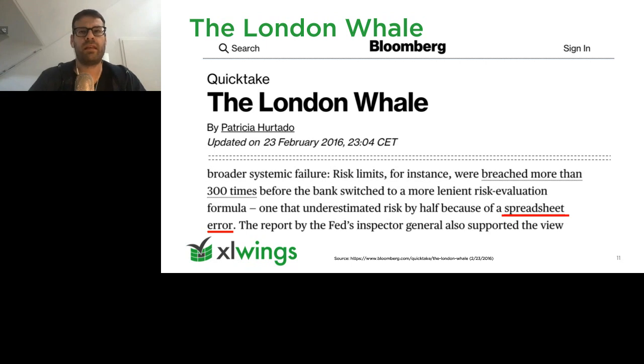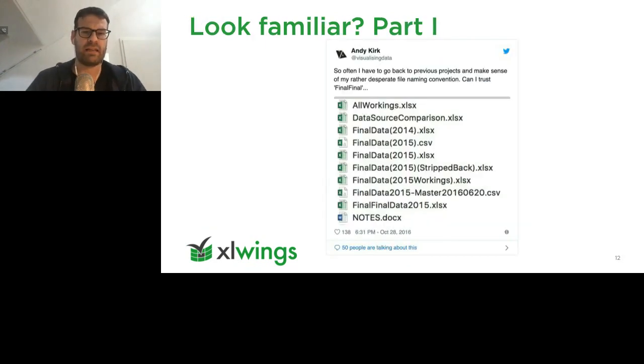And so these things happen because Excel spreadsheets are basically used in a bit of a cowboy style, right? So this tweet here really nicely summarizes how people deal with their files on disk. They just add _v1, _v2, _edit John, and in the end it gets sent back and forth. You lose the overview of what's happening. So definitely one of the issues that I mentioned initially, we tried to get a grip on with our tool xltrail.